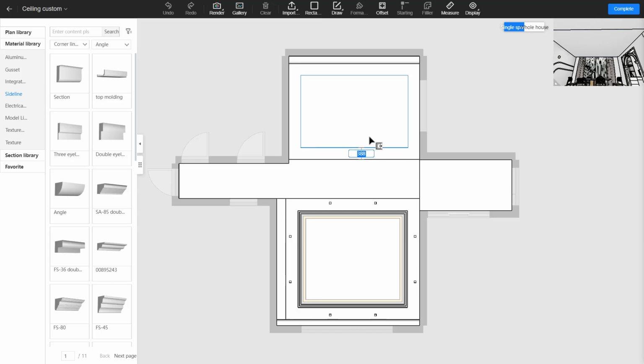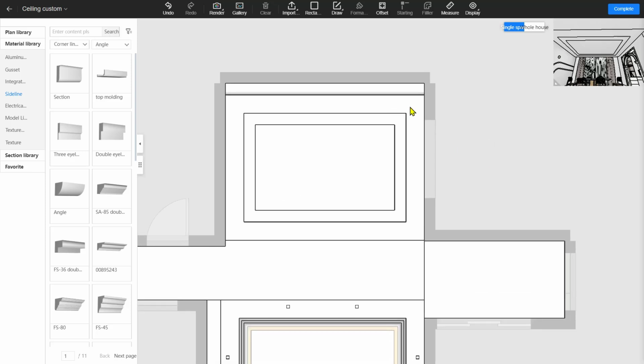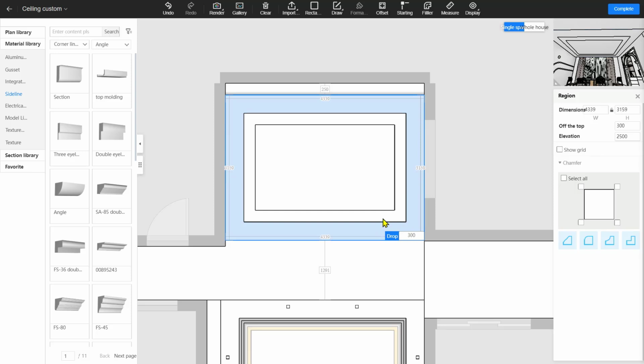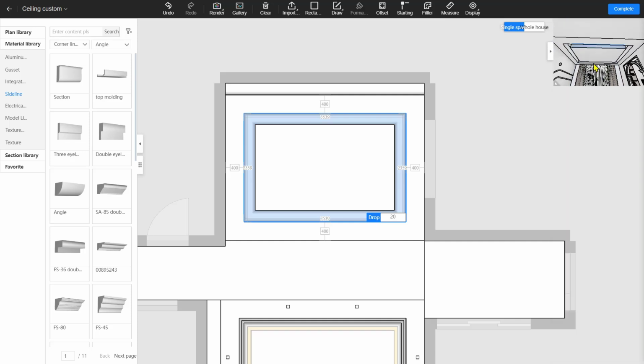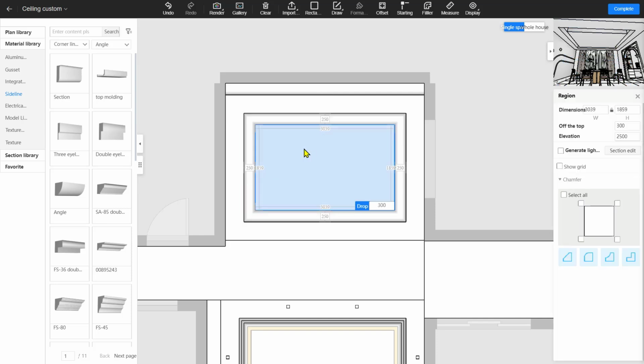First you can offset like 400, then make another one like this one to be 250. Right click to end command. And the outside one, I'm not going to change it. And for the middle one, you can drop it like 220. And now you can almost see it inner, it's black out. So you can keep it or change its drop to like 350 to make it drop down more. And I think it's good for me.